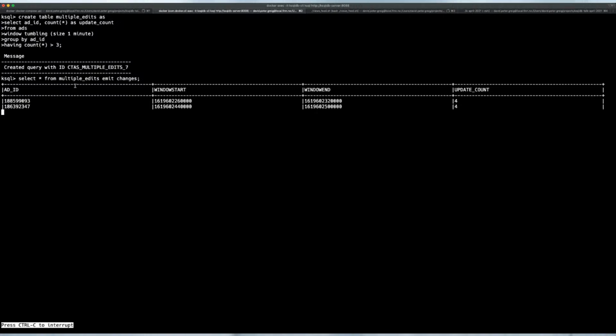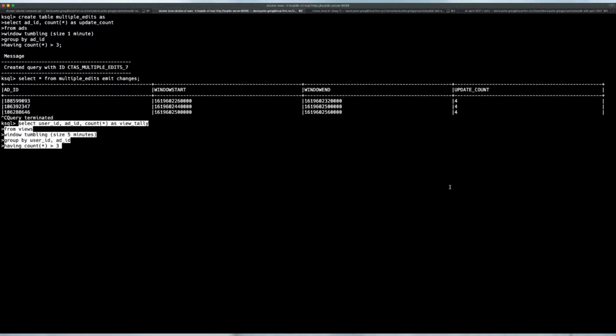It could also be that because we're inserting an ad every 3 seconds, the data isn't as interesting to us. There's not as many occurrences of this. Maybe in that case, a more exciting use case would be the number of times the user has viewed an ad in a 3-minute window. Now I could create a table, or I should just be able to do it as a select statement here.